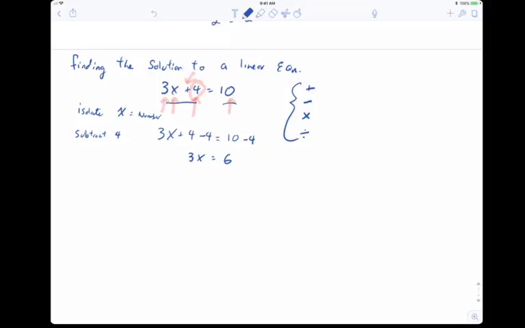And now I have another equation. This expression is equal to this expression. I want to isolate the x. In this case, the x has been multiplied by 3. So I'm going to divide both sides. Adding and subtraction are a pair. Multiplication and division are a pair. If something's been added, you can use subtraction to get rid of it. If something has been multiplied, you can use division to get rid of it. So I'm going to divide both sides by 3.